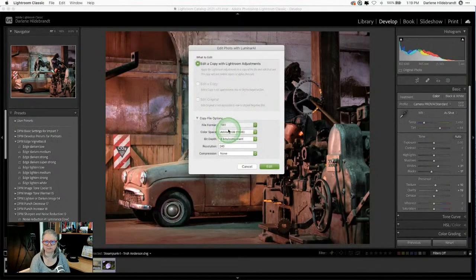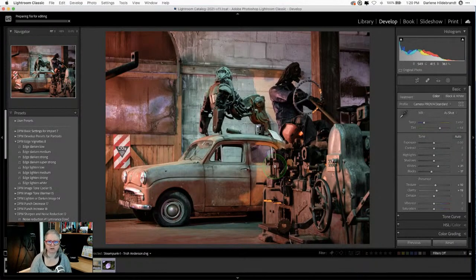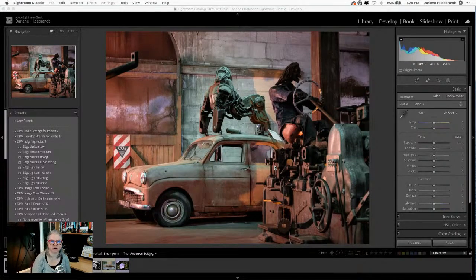So for the purposes of demonstration today, I'm just going to be using a smaller file because it will run faster on my computer. When I'm doing live streaming, my computer tends to get bogged down a little bit because it's trying to live stream video and run a couple of editing programs at a time. So we'll also talk about minimum specs for computers when you're doing photo editing.